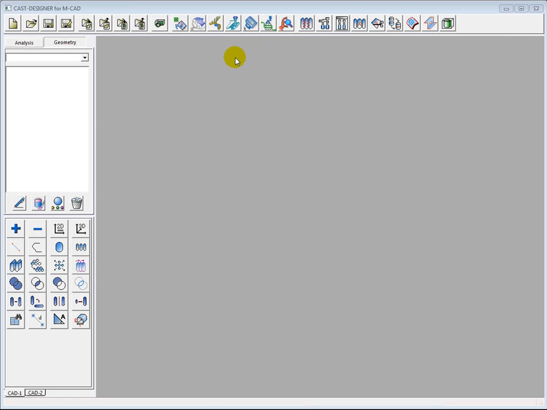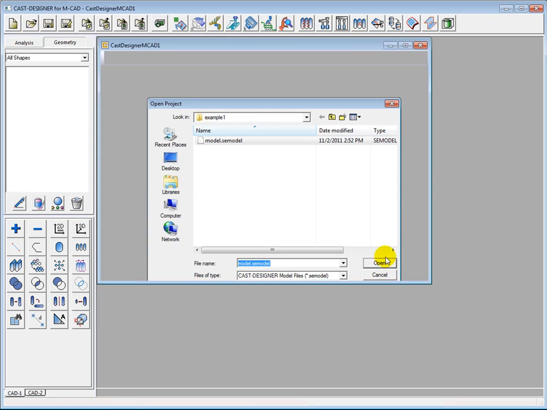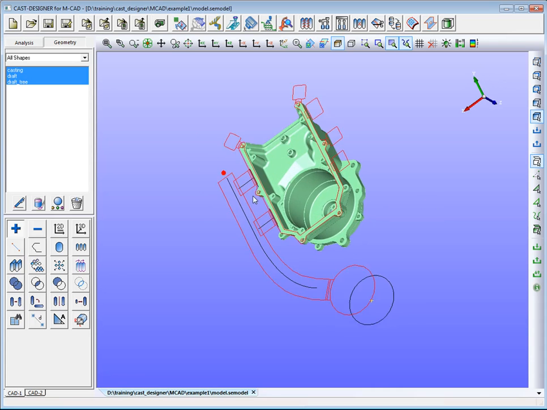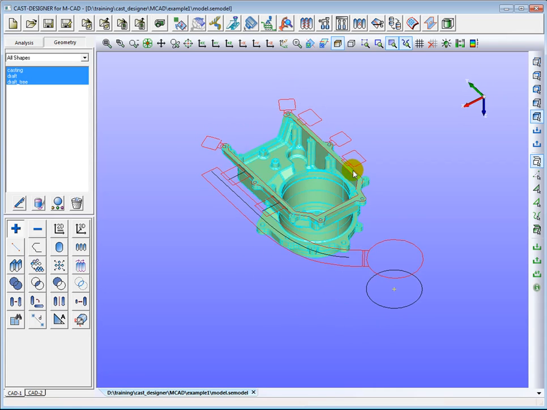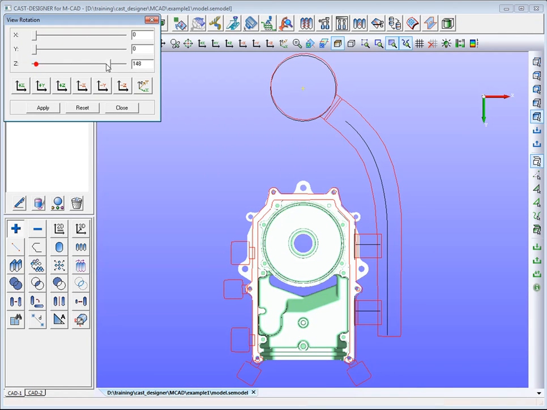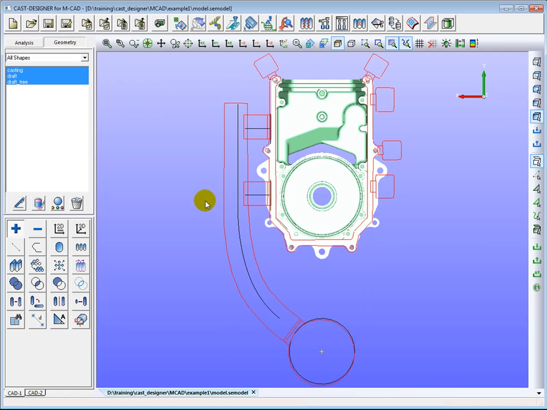At first, we load in the 3D CAD geometry and a draft design plan. The part geometry is simple, and the draft plan is based on design experience. Such a draft is the basic concept. It will be adjusted and optimized later by CAST Designer. The draft plan could be done in any CAD system, such as AutoCAD, and imported to CAST Designer. Of course, it also could be done in CAST Designer directly.